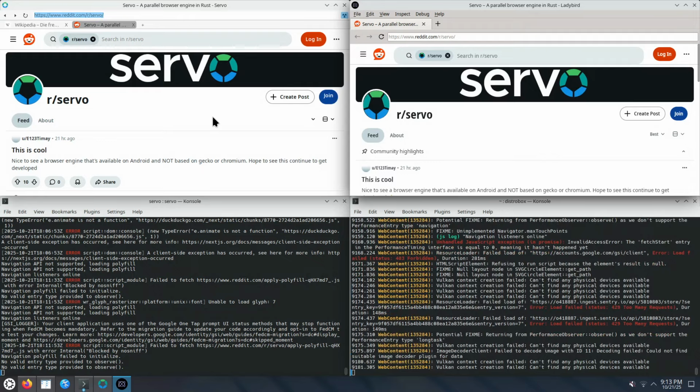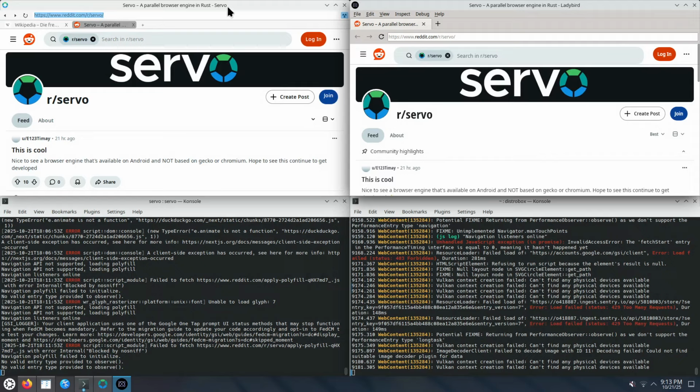Okay, so both web browsers did render Reddit.com. We're at the subreddit for the Servo web browser. The vertical layout is not great in here inside the search box. There's a number of pixels between the search box and this horizontal line, whereas the search box touches the horizontal line in Ladybird.